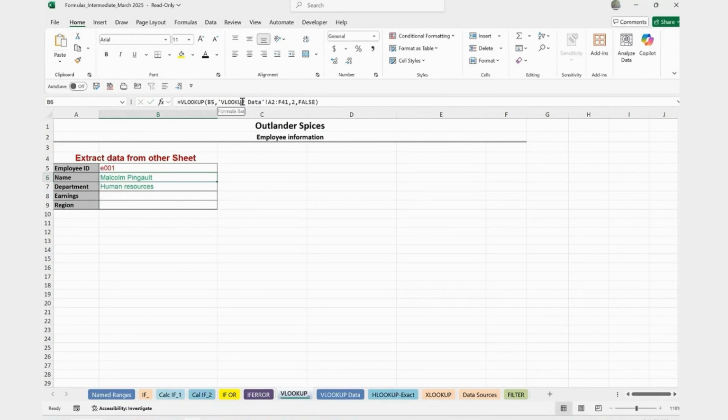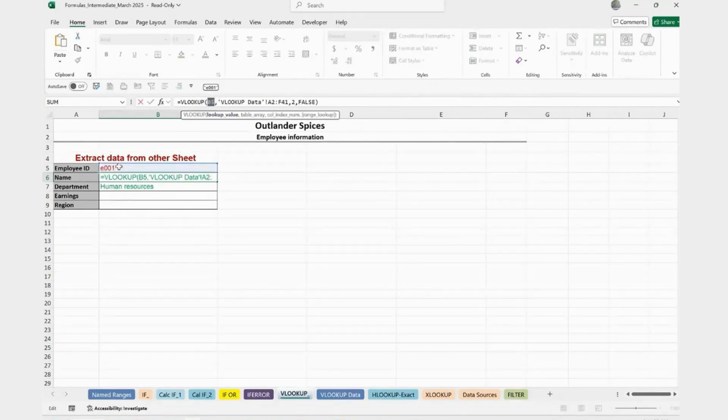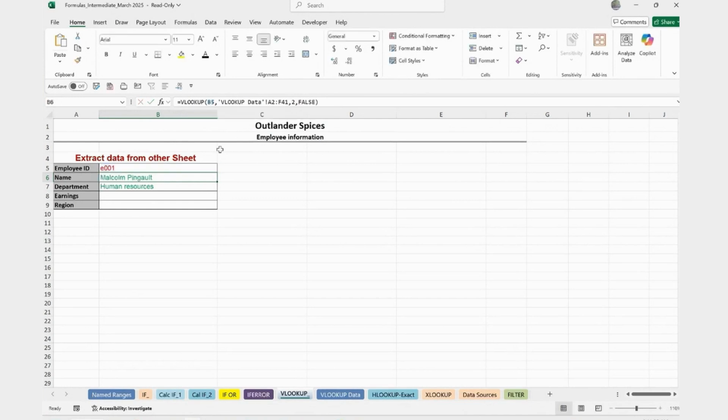So if you look at all the data here inside of the arguments, the syntax, all we're looking at here is the lookup value. That's the number we know. Where are we going to find all the data, right? It's like, what city does my long lost twin live in? Somewhere in this big bad city. But then, boom, what house do they live in? We live inside column 2. And that's how we're going to bring out the name.